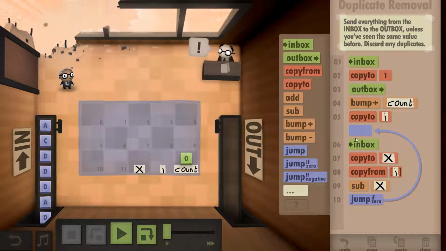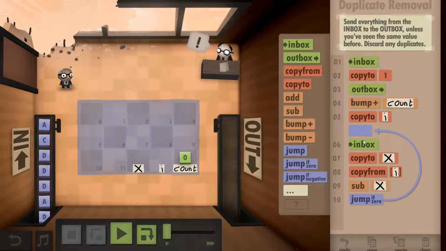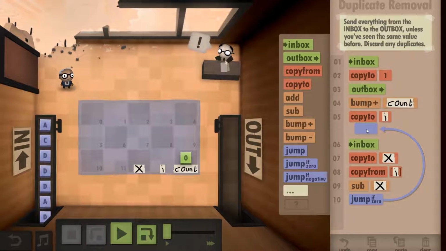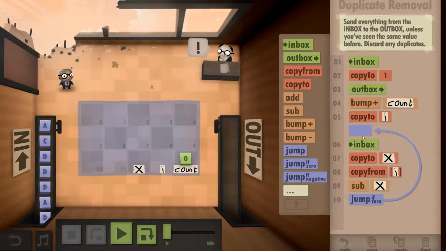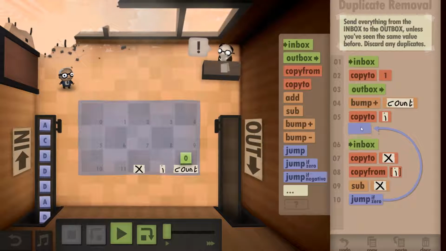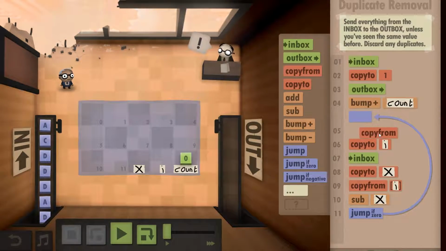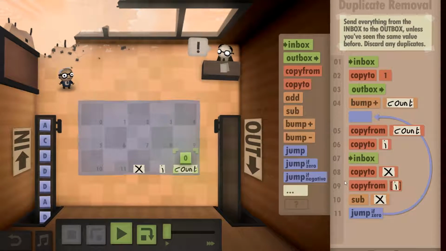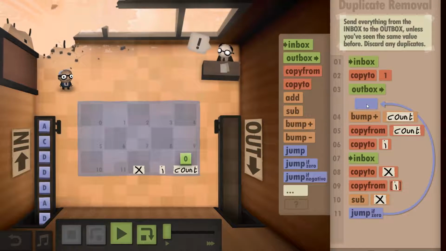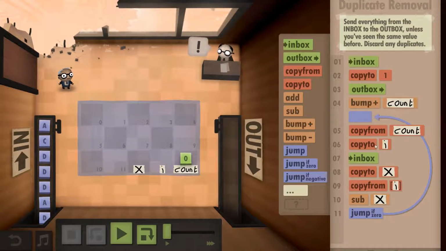There might be some other stuff that we need to do. Crap. Okay, well, we'll figure that out in a bit. This isn't gonna work. Some stuff needs to change first. This is actually what needs to happen. It's annoying, but it'll make sense. We don't always want to bump it, is basically the answer. So I can't put this here. We need to copy from count and copy it to I.